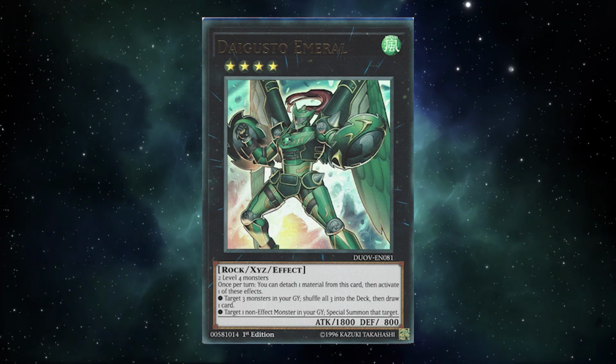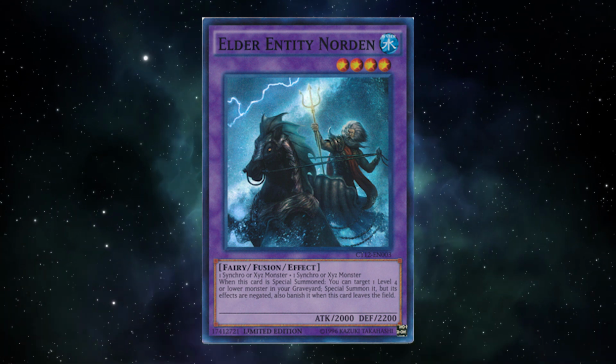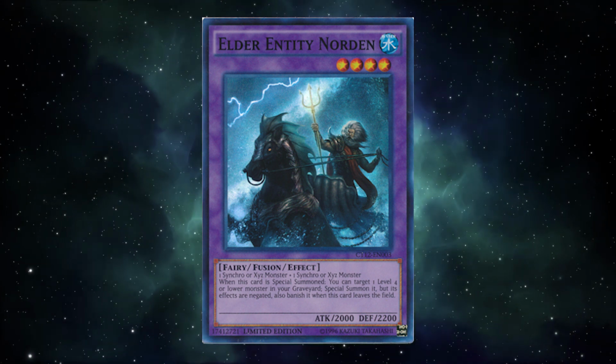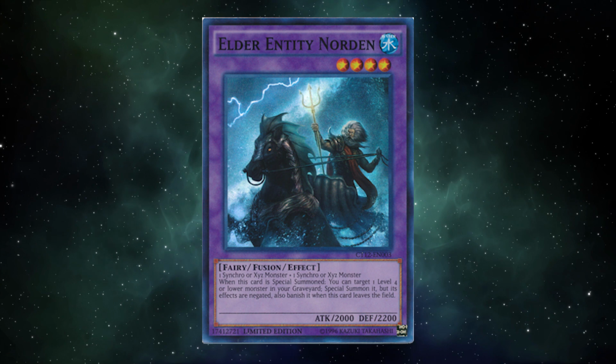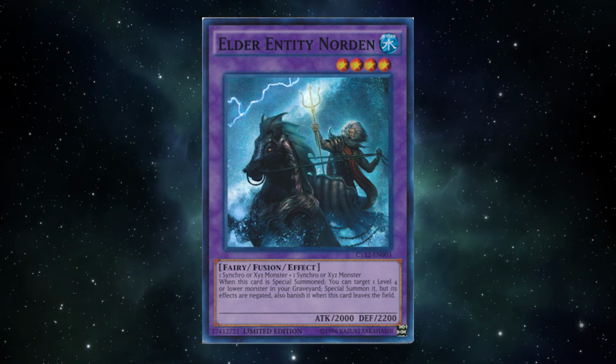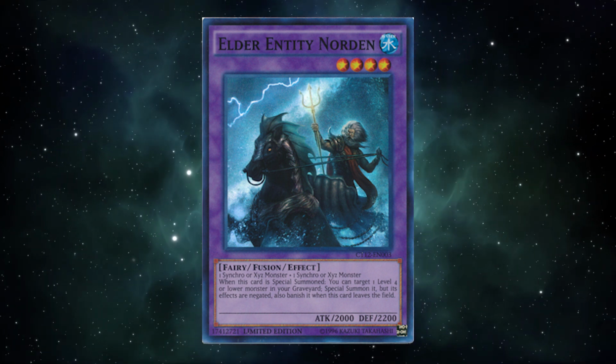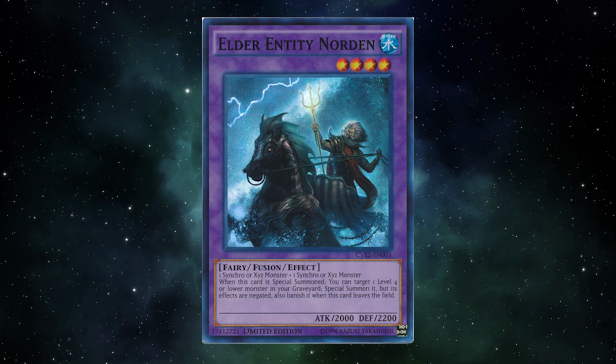Now, initially this was abused through the same means that every other deck had been, with Instant Fusion. Pay 1,000, free rank 4, and another complaint thread on Reddit. By this point, it had been the case for 2 years. It was nothing new. But Zodiac would ultimately grow to do what no other deck had thought to do when it came to using Elder Entity Norden, fusion summoning it with the required materials.